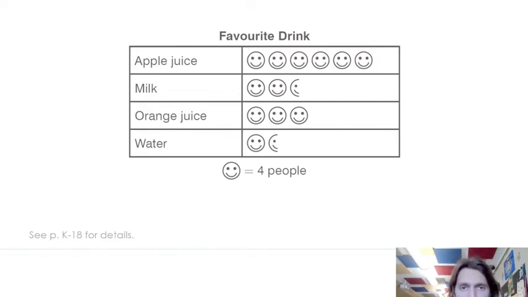So let's first review some pictographs. The lesson that I hope you all did last week, the video that I first sent out. Let's take a look at this one. Favorite drink, all right? It looks like they're using happy faces to represent people, right? And they're using the legend, or the key, that each person actually is four people. So each one of these little happy faces is actually four people.